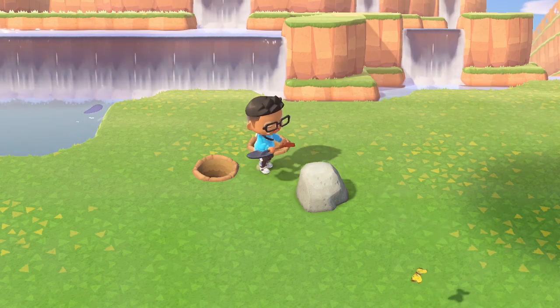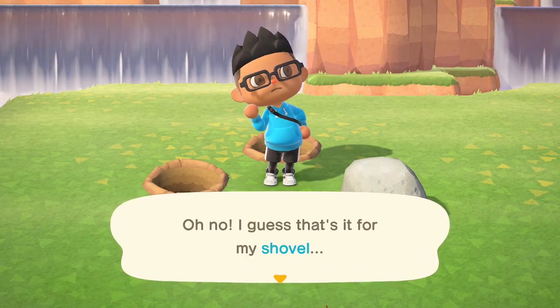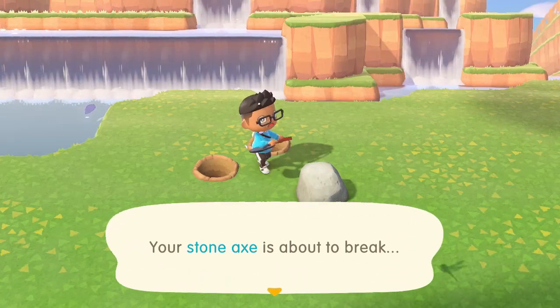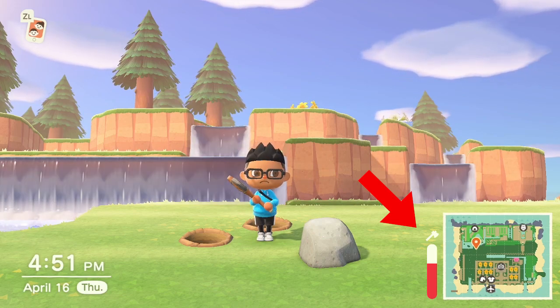The thing is that I've been using this shovel since this morning, and there it goes. I had no idea that it was gonna break soon. It could have taken 5 more minutes for it to break for all I know. So yeah, having some sort of pop-up like your stone axe is about to break or a meter off to the side that shows how close it is to breaking would be super helpful.